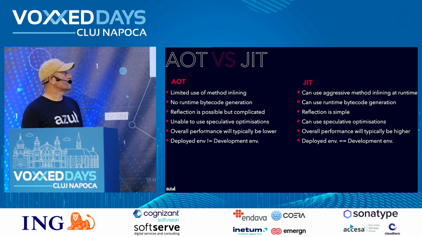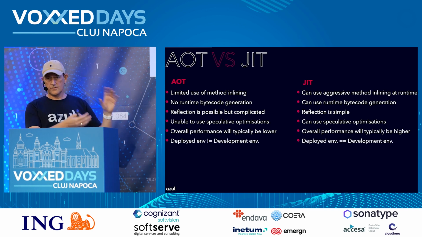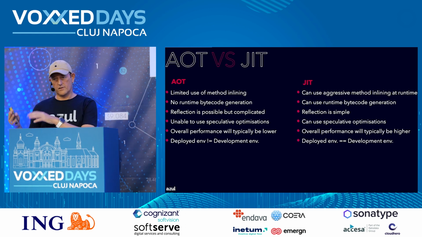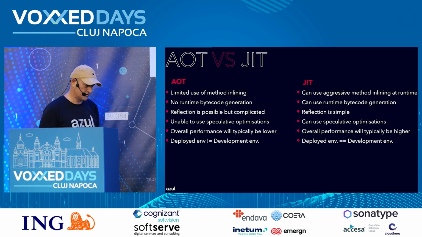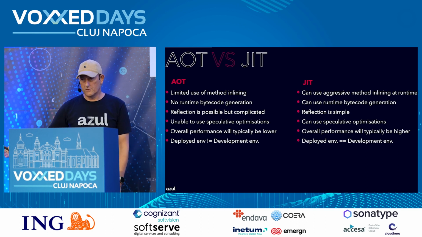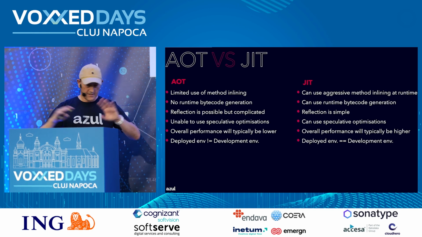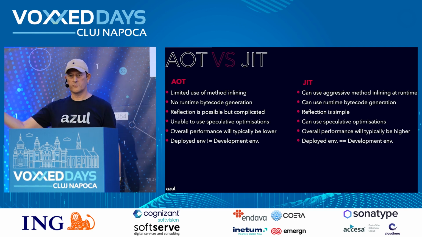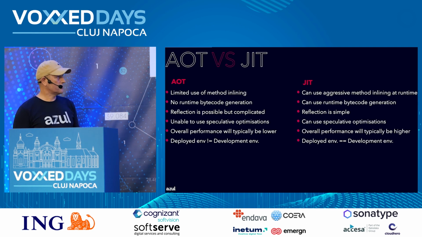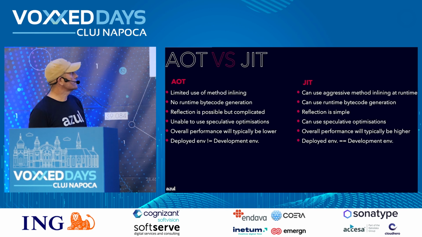But the biggest disadvantage that I see is that the deployed environment with a native image is completely different from the development environment. People came to me after another session about that and told me, you know, we have the problem: I run the code and all the tests have been green. I used the native image in production and it crashed. How to debug that? Native code is not JITted code, it's different. And this conversion into native code sometimes leads to strange effects that are hard to debug. This is really the biggest drawback that I see here.